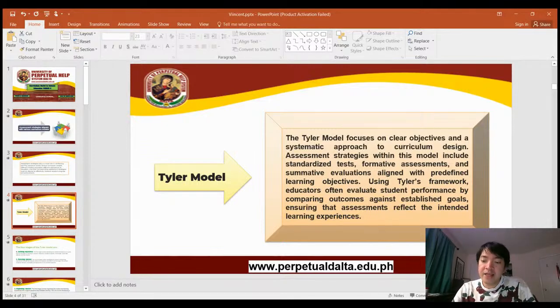While summative assessment, these are assessment of learning that occur after they learn what they learn throughout the unit. An example of summative test is unit tests or long tests.